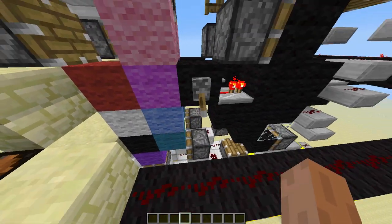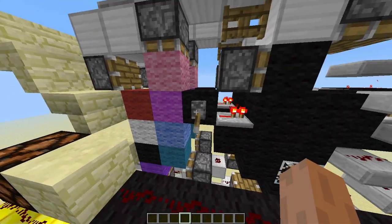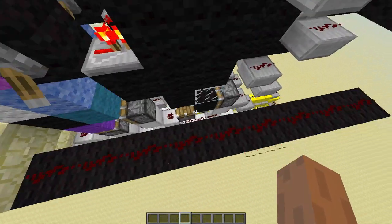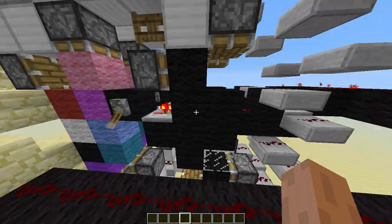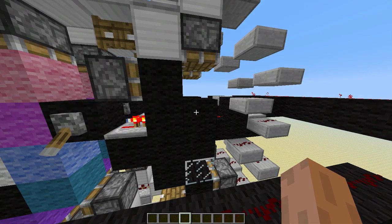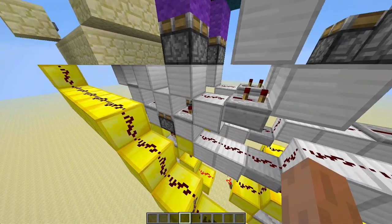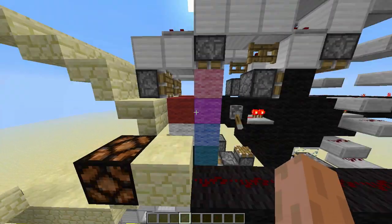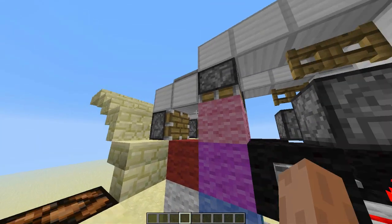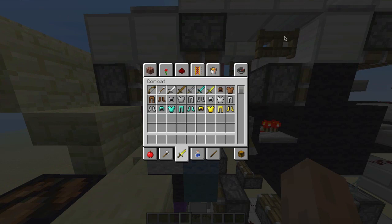That piston is part of this piston tape right here, and it sends this piston tape clockwise from this view. It also sends this piston tape - which is like the decoder part - and it sends it clockwise as well. It goes through a bunch of different signals. These pistons are on one tick along with this piston, so the cross pistons are synced - top and bottom, then right and left. It goes down and up at the same time, and then over and over at the same time.